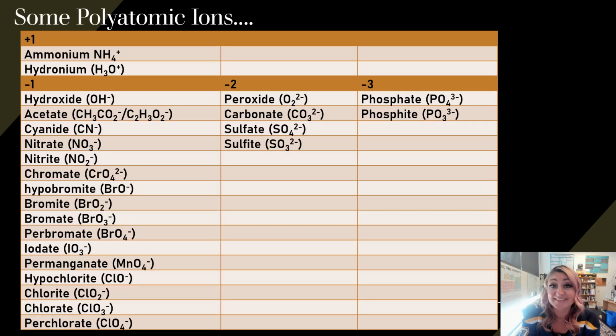This is a list, but it does not include all of the polyatomic ions. These are the polyatomic ions that you will have on your chem data sheet that you will be able to reference. These are the ones we'll most frequently use in this class, but it is not an exhaustive list of all the polyatomic ions out there. I'm going to tell you the best thing you're ever going to hear in this series of podcasts: you do not have to memorize these. But you do have to know how to write formulas, how to name with them, and how to use your chem data sheet.